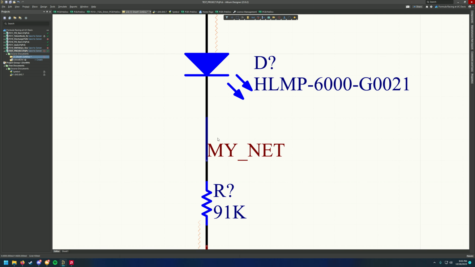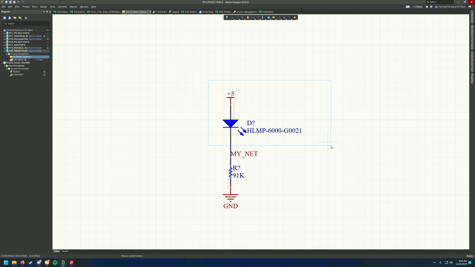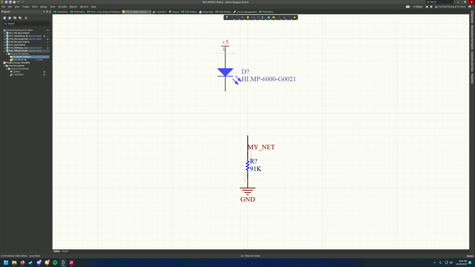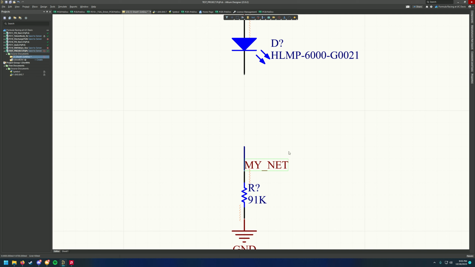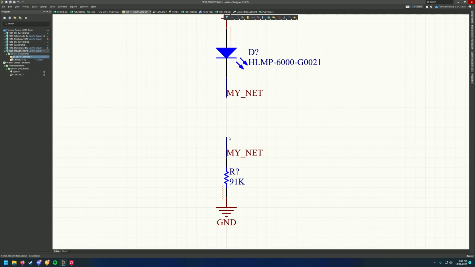So you can also use net names to connect things together. So if I don't want to actually draw a wire between these two, I can just name them both mynet. And since they have the same name, they will be connected together. So in the schematic editor, you don't need to physically connect them.